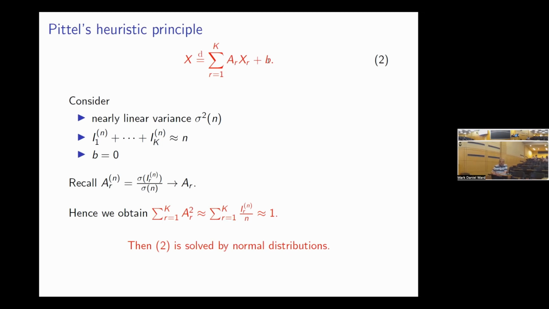Yeah, this is well observed. If b is 0, 0 is a solution. So if I here write that this is solved by normal distributions, I also allow the variance to be 0 of the normal. Then it would be a centered normal with variance 0. So the Dirac measure at 0 is here considered to be a normal distribution, but then later in the proofs, we will have to fix the variance. Yes, this is crucial. And if we fix the variance to be 1, we rule out this deterministic solution. So this is how on the technical side this solution is removed.